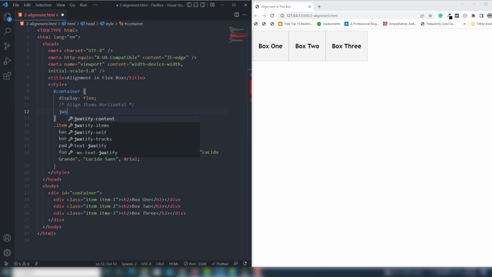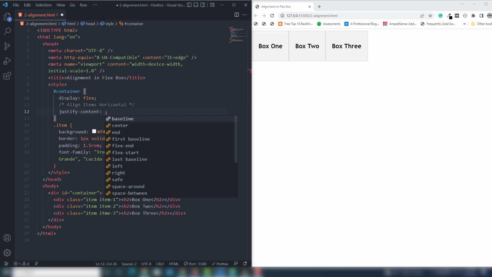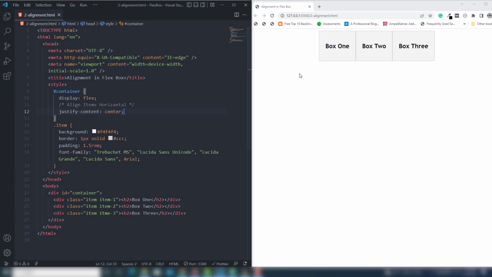So I call justify-content, and those are the values which are used inside the justify-content property. So you can choose any as you want. For example, if I want to display my complete content in the center, just write center. The complete content appears in the center of the page, right?